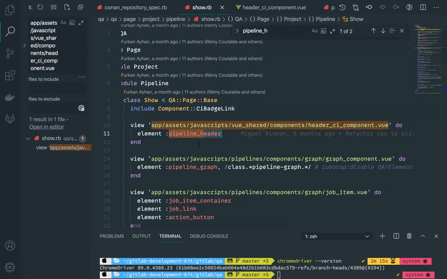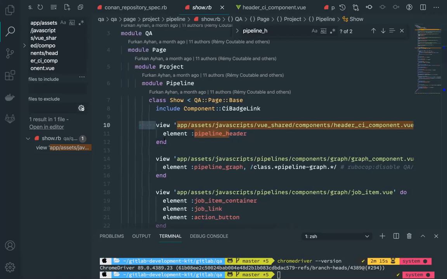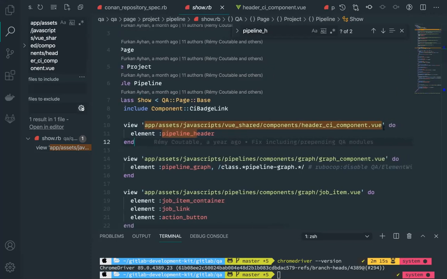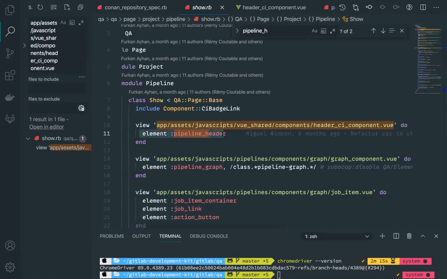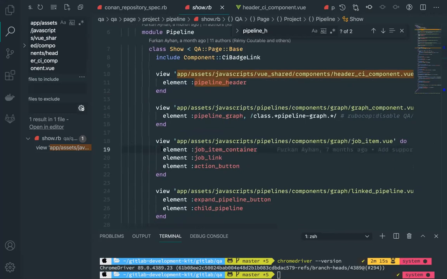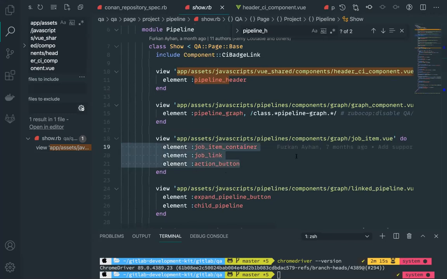And usually these get added when you're creating these QA tests. Wouldn't try to necessarily preemptively add a bunch of these. Yeah, exactly. But I was just showing you the way that we are gluing it. It's just this view block. You create a view block, you associate the view file with the elements. Some of them have more than one data QA selector there. And this is just where they get listed.